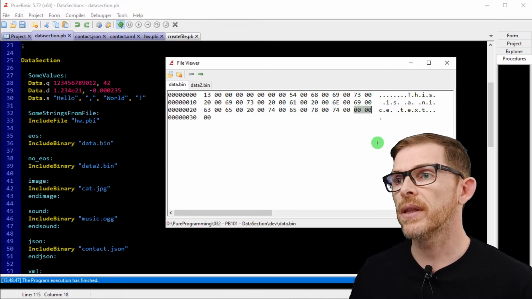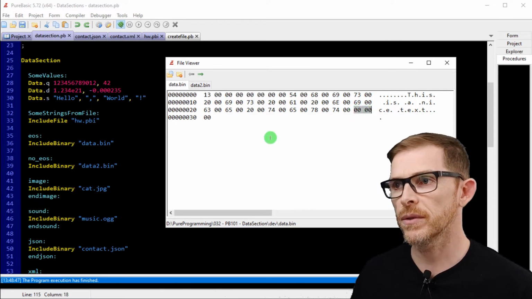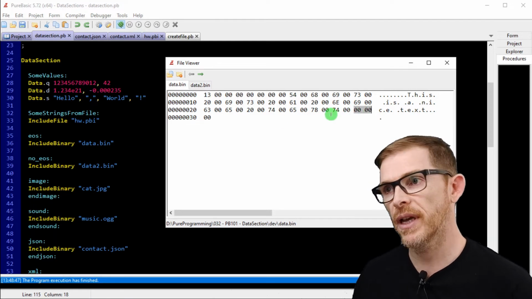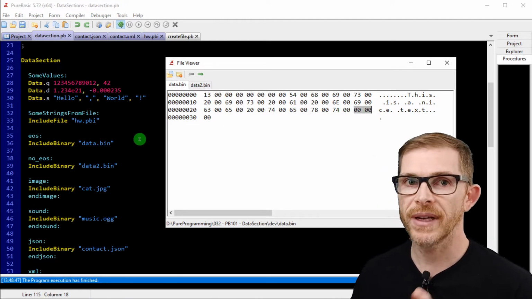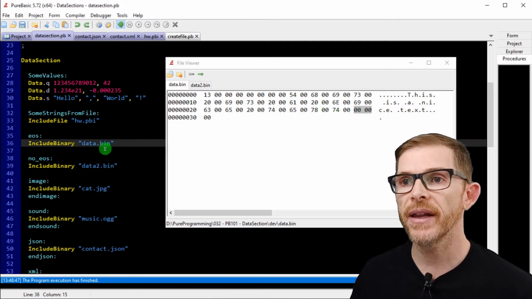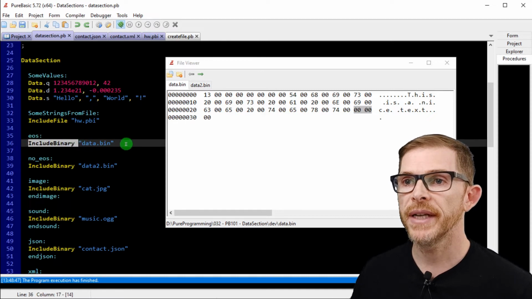I make sure that the string ends with a \0, a 0000 character, to be sure that when I read it, I have the correct length for my string. And I'm including the file using include binary, so EOS for end of string, include binary data.bin.